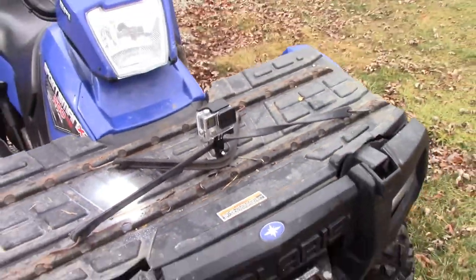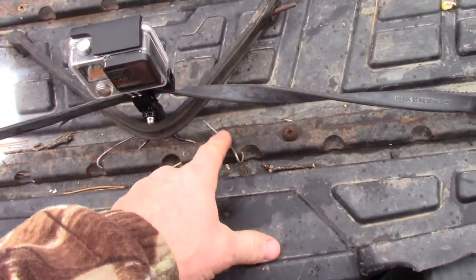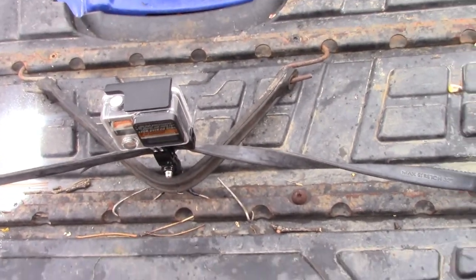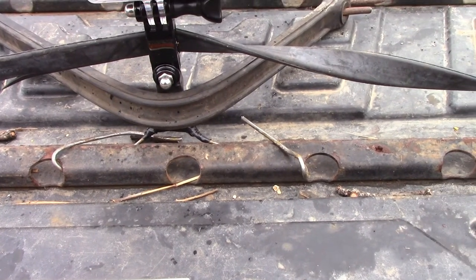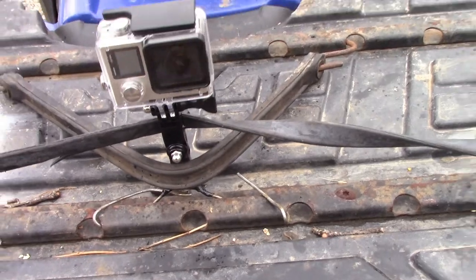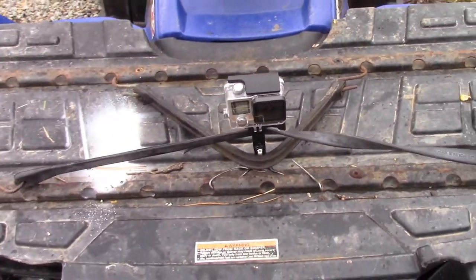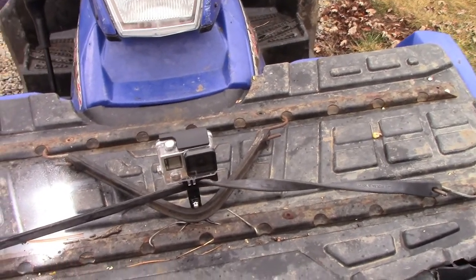As you can see here on the four-wheeler, I just stuck the GoPro on the front. Nothing fancy. I use this little coat hanger setup instead of buying the actual mount. You can see that coat hanger is really cheap. It pretty much goes around anything. Just two bungees on here to help stabilize it. But yeah, so you guys will be riding along. We'll head down here to the first camera, pull it.